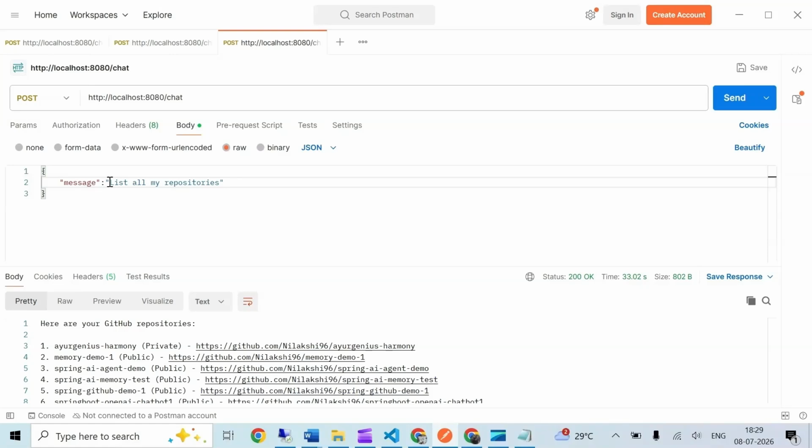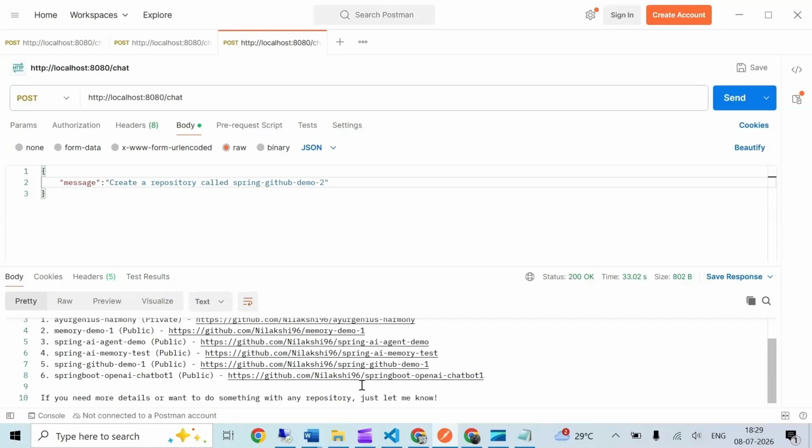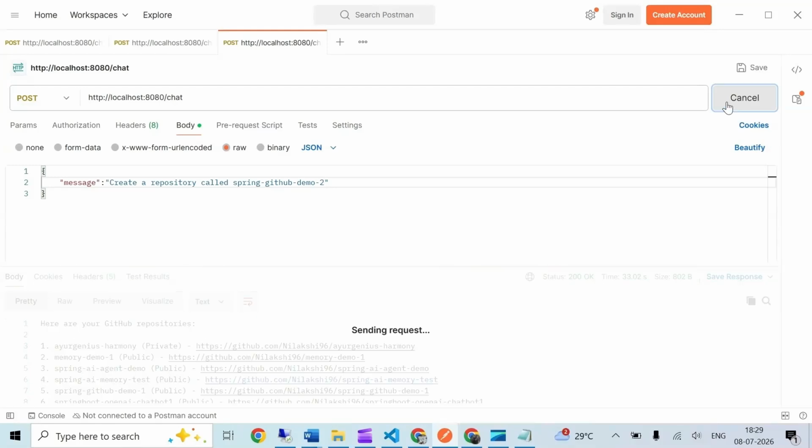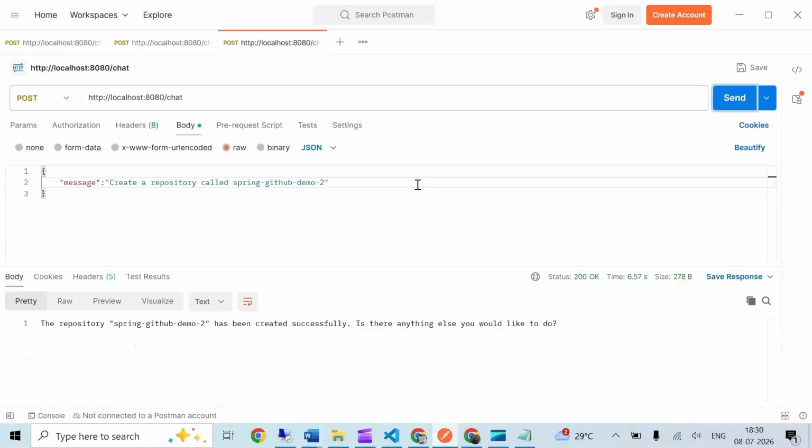We can also create a repository in GitHub. So let's ask "create repository spring-github-demo-1." As you can see, the repository has been created successfully. Okay, now I'll simply ask "what repository did you just create?"